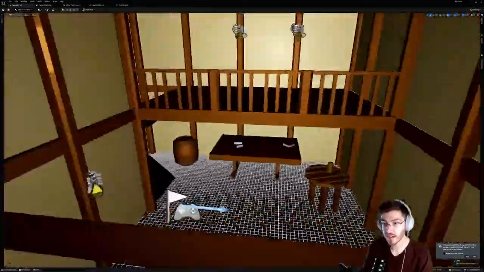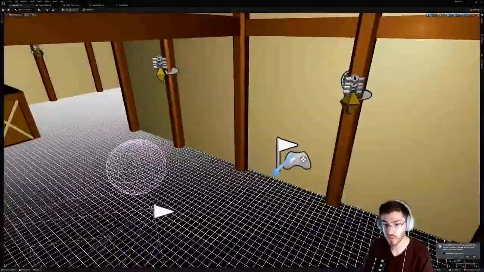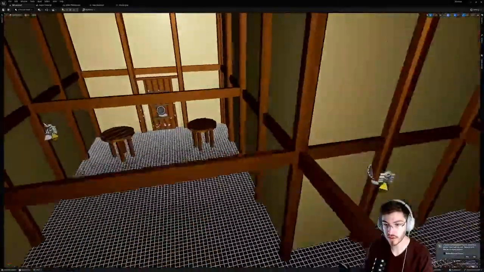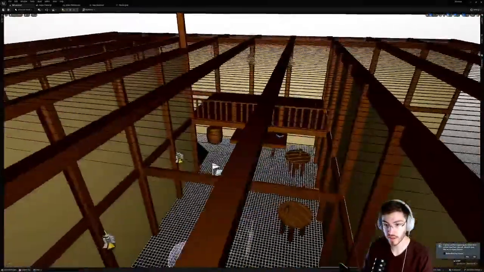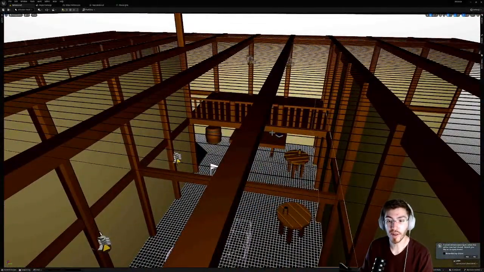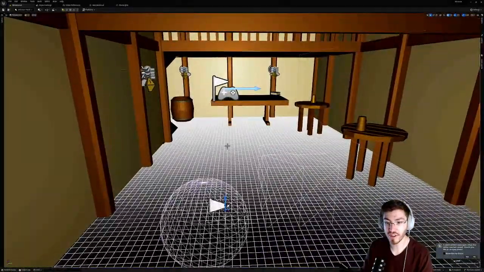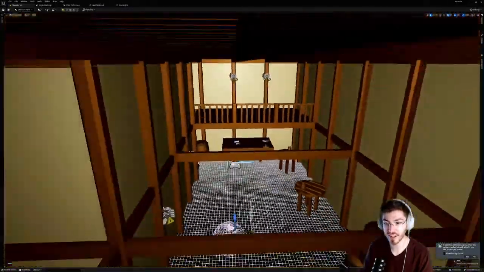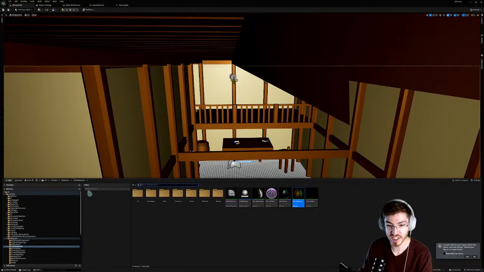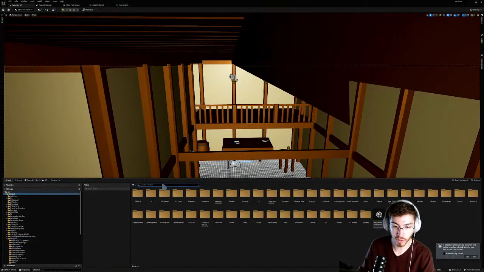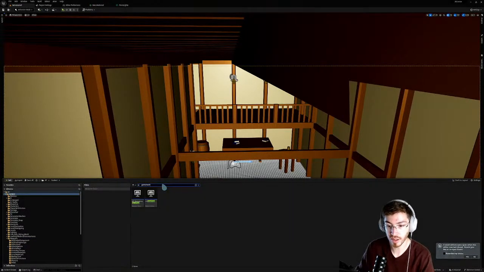So I'm actually going to... Did I delete the other character selection or the other player starter? I did. Cool. The only problem with this character selection right now is I can't unload the character selection level for some reason. It just stays there. So I need to figure out why so I can get that working. I know that's something in the game mode because I set that up in here.